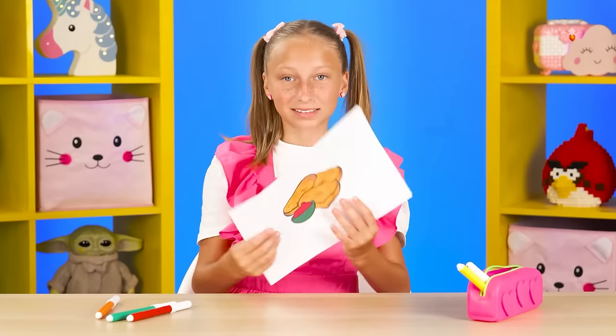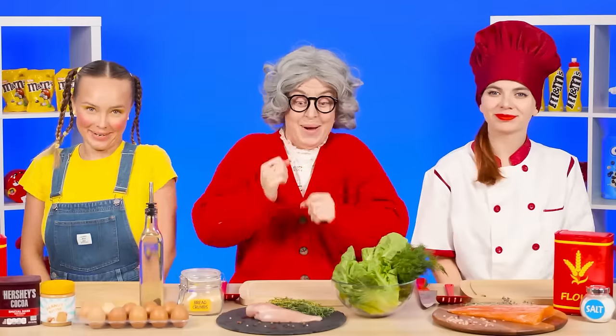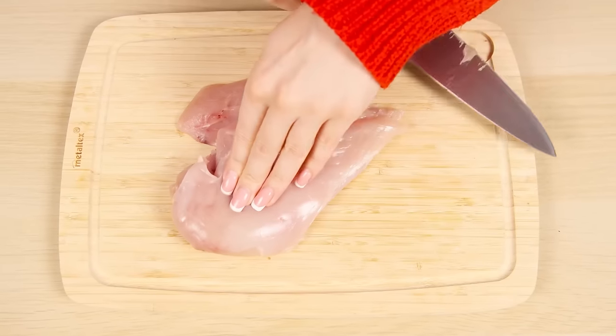What are all these ingredients for? I want nuggets. Can you do that? Okay, no problem. Anything for my granddaughter. Let's get started soon. There's so much work. We take chicken filet, carefully cut it in half, and now using my cookie cutter molds.